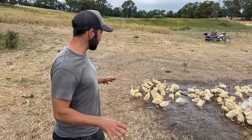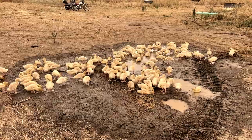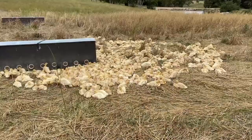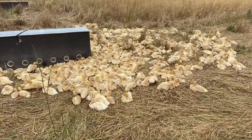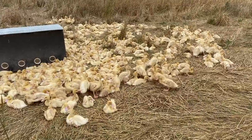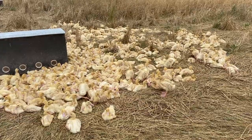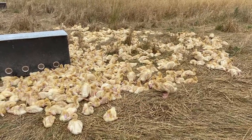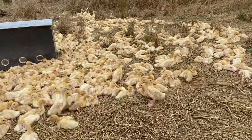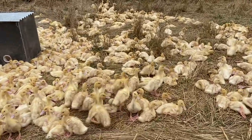This might look a little bit muddy and messy but this is exactly what I'm looking for. You can see all their beaks going crazy — they've actually just got out of the crate, they've probably only been here ten minutes. But you can see them pecking at the grass and grabbing flies, bugs, worms, tree sap. They'll have a chew on your boot if you stand still long enough. This is not an animal that should be kept in captivity or confinement or factory farming.